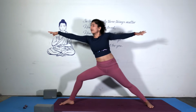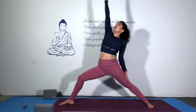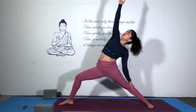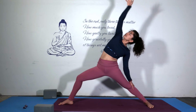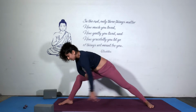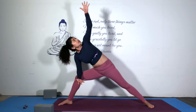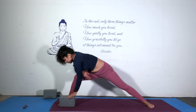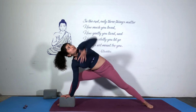Inhale, reach forward, try to grab a fruit. Exhale, reverse warrior. Your right arm goes up, left hand resting on your left leg. Inhale, slowly bring your right forearm on your right thigh. Left arm goes cartwheel up all the way towards the sky, side angle pose. A variation of this pose is to place a block next to your right leg. Use that to create a support for your body.